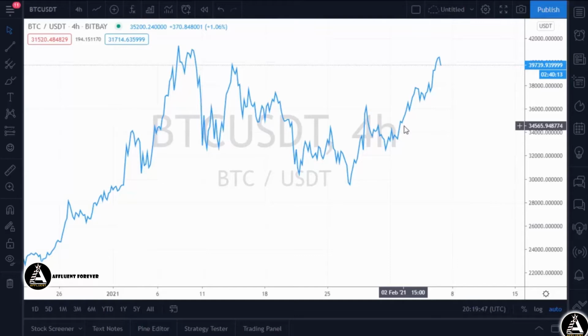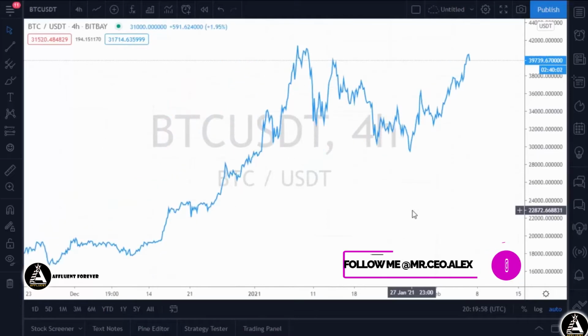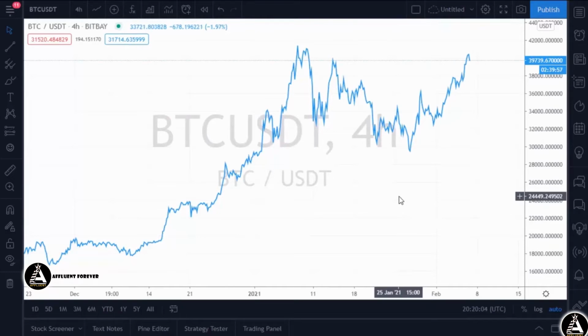So support and resistance is the first thing you're going to need to be able to identify if you are going to use any type of technical system. Support and resistance is the basis of pretty much everything that you do. So support is exactly what it sounds like. It's where the market is supported. So for example, at a specific price, here on Bitcoin, you can see 30,000. If I see the market test this area, but continue to find buyers and not be able to break through it, that is considered to be support.